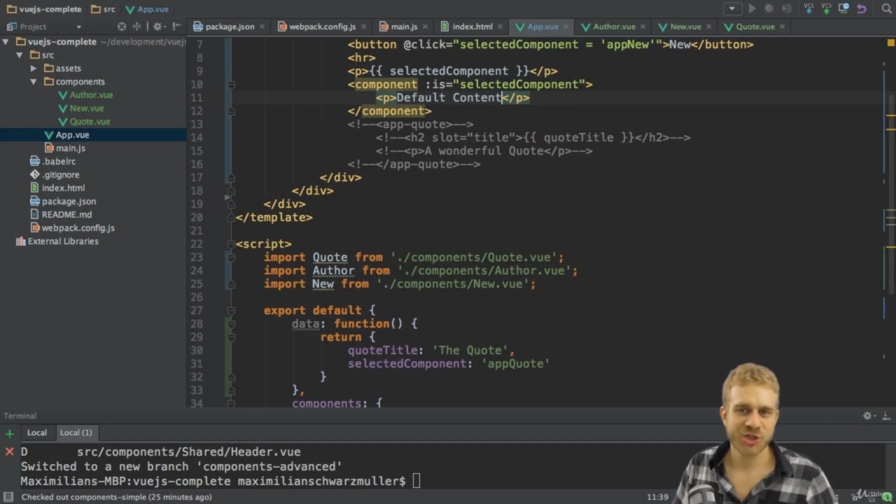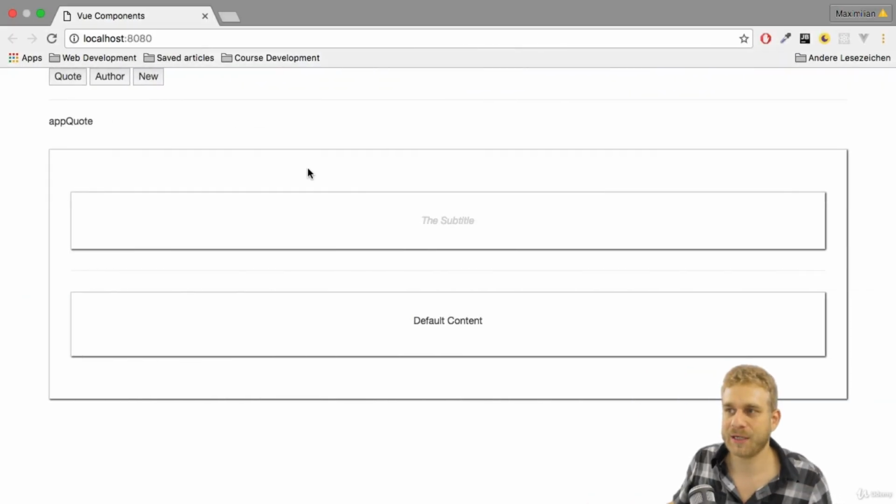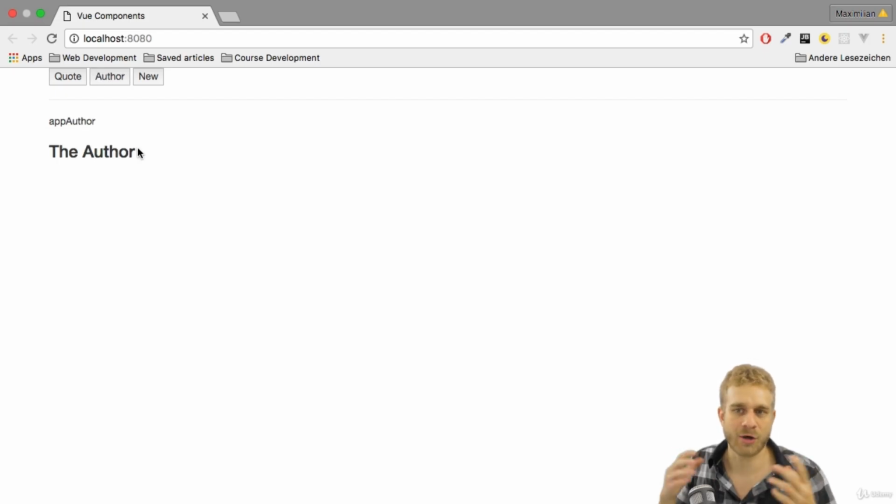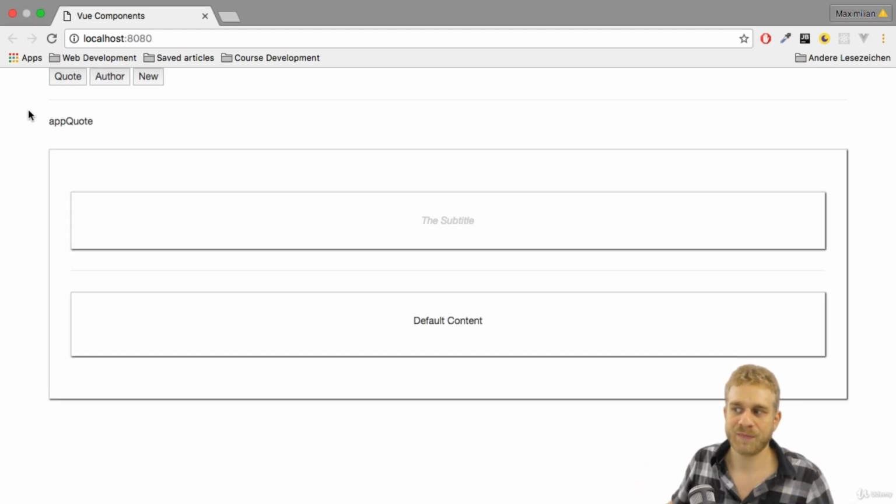One important question when using this dynamic component approach is: is the component actually recreated when it gets loaded, or do we use an existing instance? So for example here, when I reload the app, we have the quote component by default. Now I go to offer. This component is obviously created brand new now. What if I go back to quote? Was this component now also created newly, or do we take the existing one?